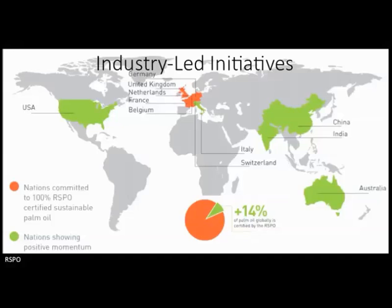The third thing that I think has a lot of potential, and is very exciting, are these industry-led initiatives such as the Roundtable on Sustainable Palm Oil. The RSPO, as it's known, was founded in the mid-2000s, and it provides certificates to companies that are able to meet a set of sustainability standards. These standards include things such as not clearing riparian buffers. They also include financial sustainability and social relations with the people that live around these plantations. So this is great, actually. And the European Union has promised that by 2015, they will only source RSPO certified palm oil. The USA looks like it's heading in that direction as well.